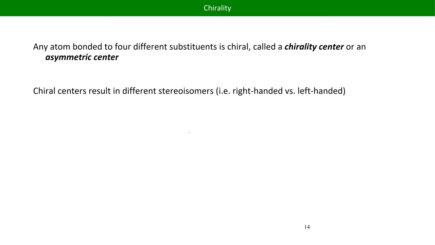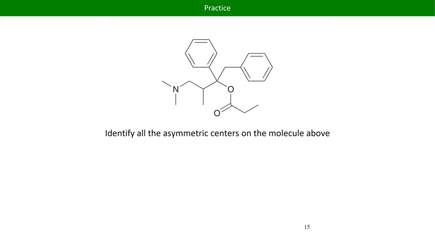All right, so the way we need to name these: if we wind up with two molecules that are different and non-superimposable, that means we have two different isomers, right? And our nomenclature system needs to be updated, the same way we had to add cis and trans when we had hindered rotation. For chiral centers, we basically use right-handed versus left-handed. And so the simplest skill that we get out of this is to find all the asymmetric centers, all of the atoms that have four different things attached to them.